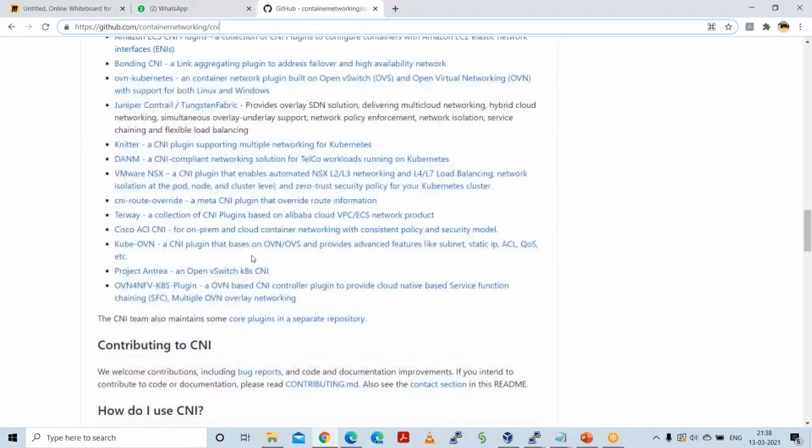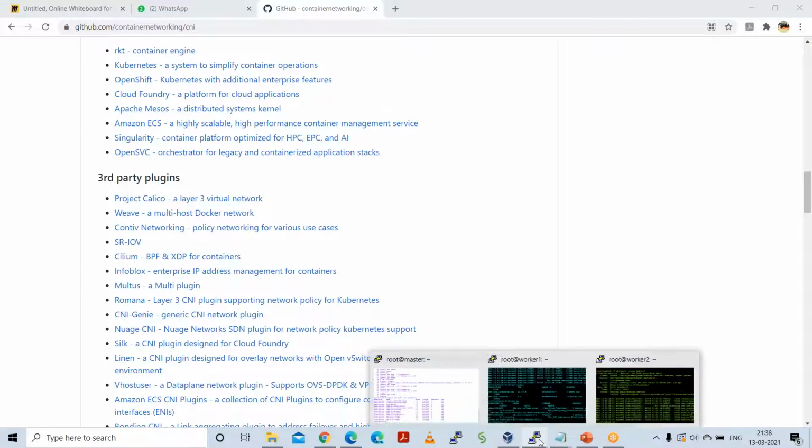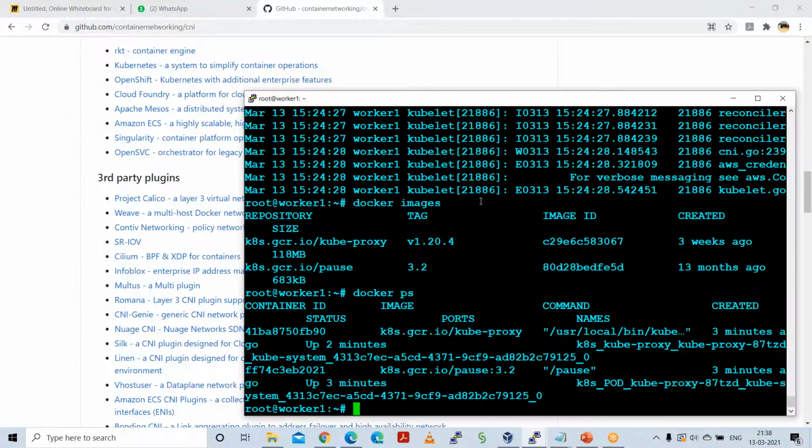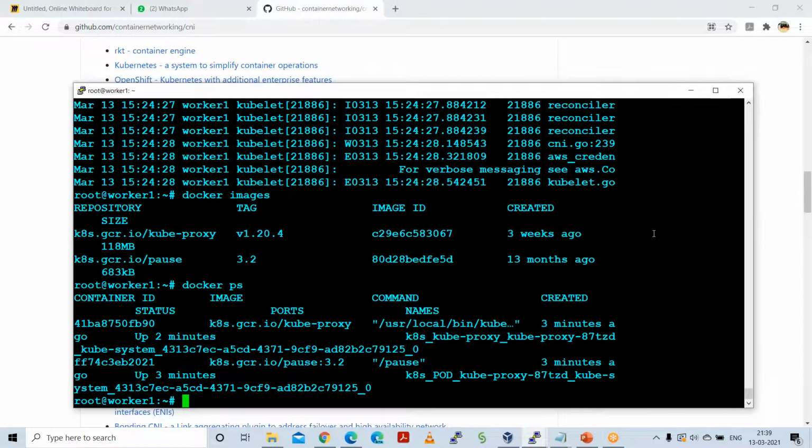Got it. One more related to this: since we have used a join command to run on both the worker nodes, what difference does it make? Because joining is nothing but to have a handshake with both the worker nodes, and CNI also does the same thing. I'm not able to understand: if you are using the join, then why are we using that CNI?